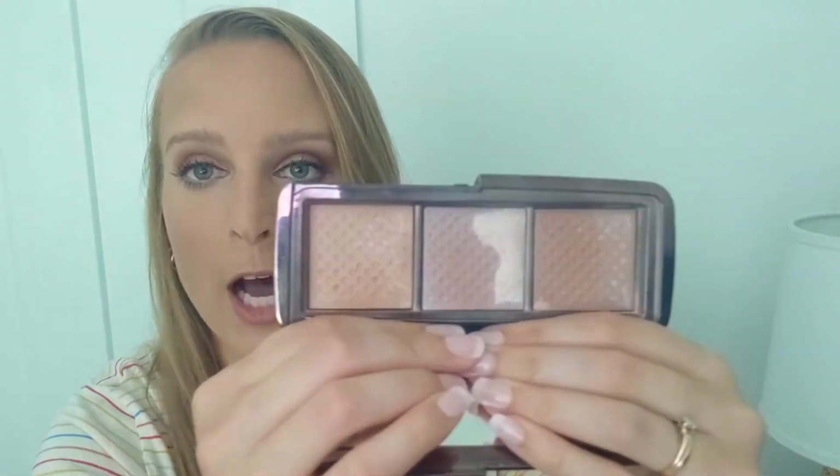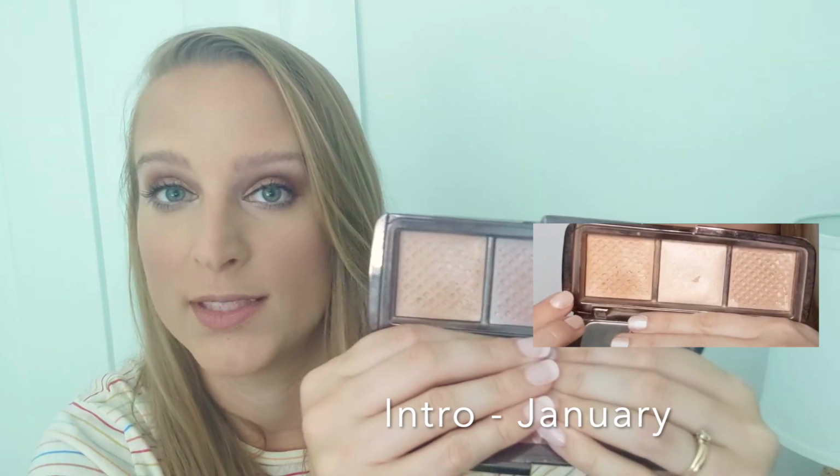The next item I've been working on is also a face powder product, and it is from my original Hourglass Trio palette, and it is this middle shade, which I believe is Incandescent Light. I had finished this like all over face finishing powder a while ago. I worked on the more bronzy shade in last year's project pan, so if you want to check that out, I'll have that playlist linked below. And this year I've been working on the middle shade, which is more of the highlight and like all over brightening shade. Again, I feel like I made a lot more progress on this month than I was anticipating.